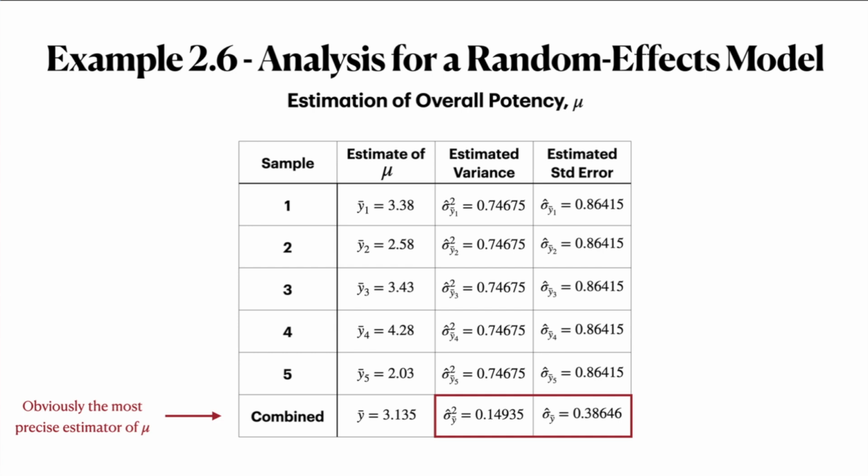However, the underlying interpretation is very, very similar. The one difference in interpretation is that the inference space, the space to which our inferences apply, in the context of a random effects model is broader than it is for a fixed effects model. But really the underlying type of question is the same. Is there vat to vat variability? So with that, we'll end this lecture video, and we will continue on in the next video.